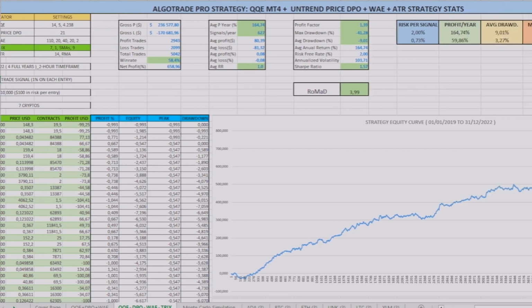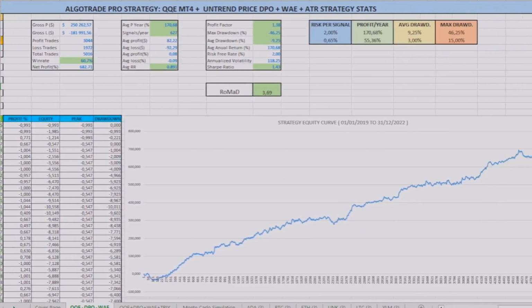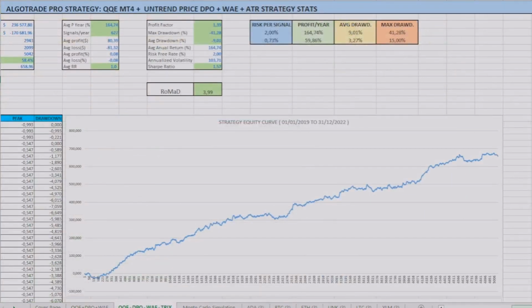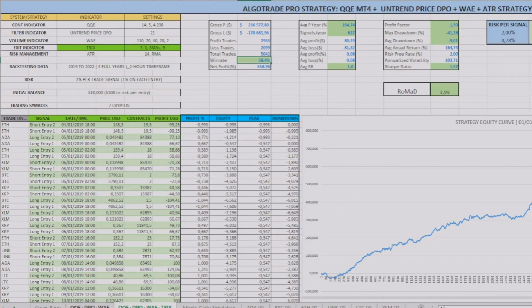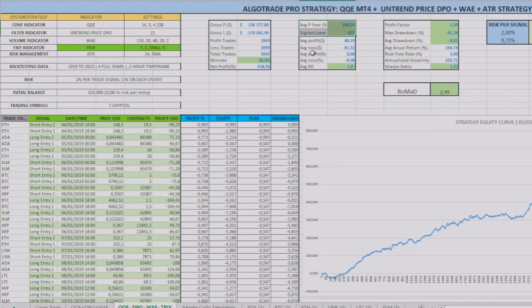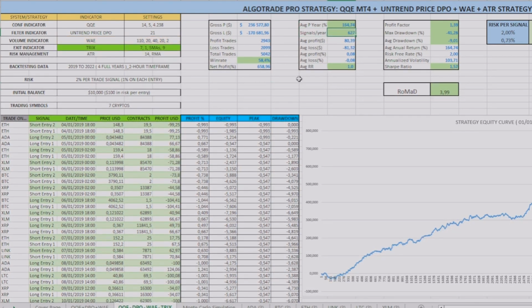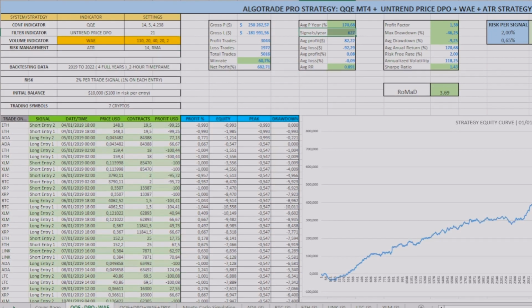Firstly, we can see that the equity curve continues to be pretty consistent. Regarding the win rate, as I told you, it decreased a little bit from 60.7% to 58.4%, which is typical when using an exit indicator. Regarding the average annual net profit, it decreased just by 6%. The number of trades stayed identical as expected because the exit indicator doesn't filter entry signals.